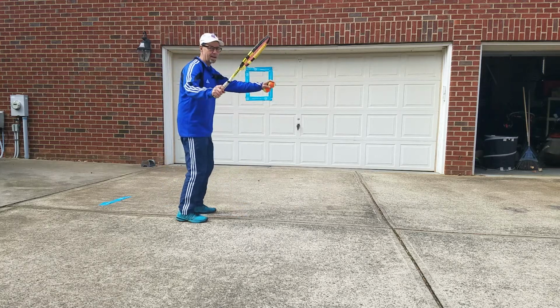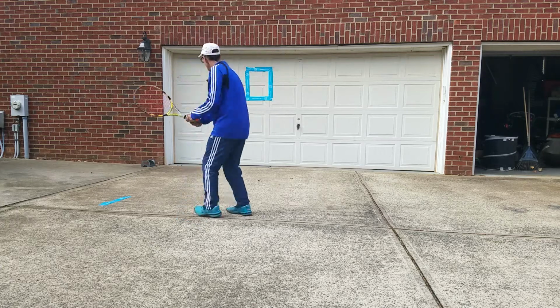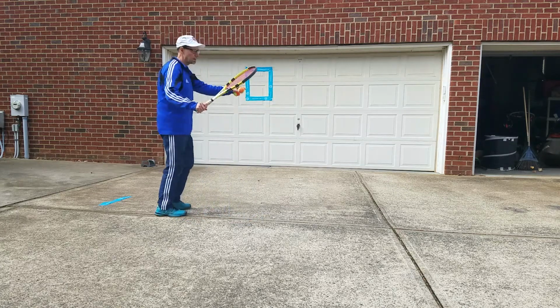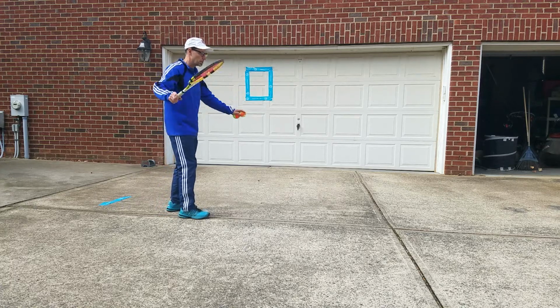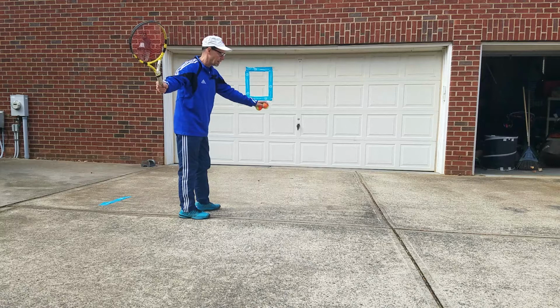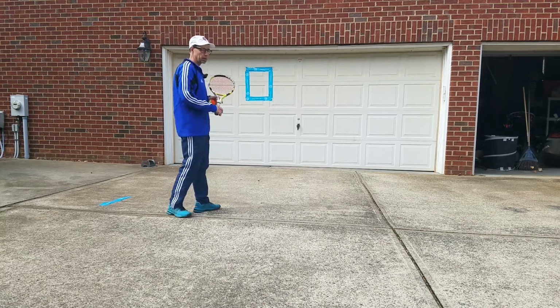We want to be sideways. We want to recognize that ball early, whether it's going to be a forehand or a backhand. And we're going to create space. We're going to get to the side. And then as the ball bounces, we're going to be fully back. And then after the bounce is when we start moving forward with our swing.